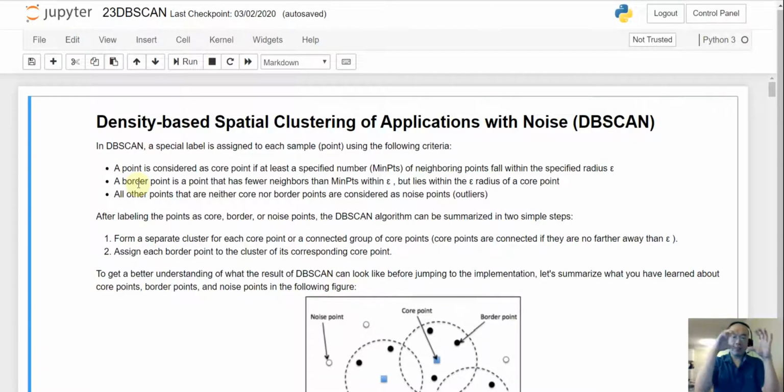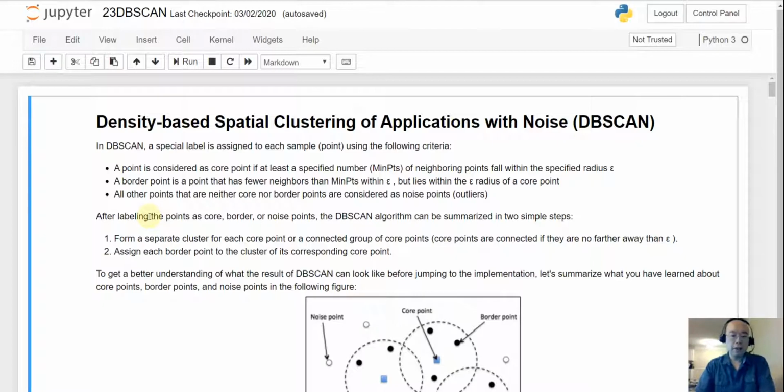If we count fewer than 3 points, using min points as 3, this point can't be a core because there are fewer than 3 points in this circle. However, within this circle I do have a core point, and this makes the current point a border point. So those are the differences between the core and the border.